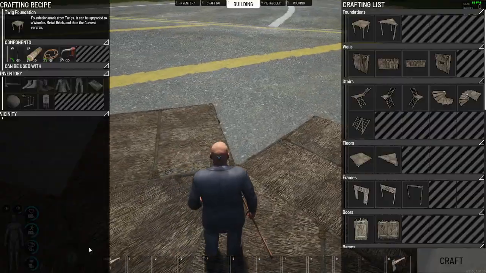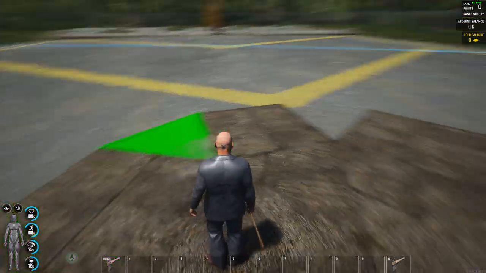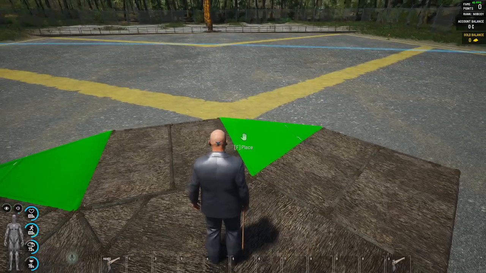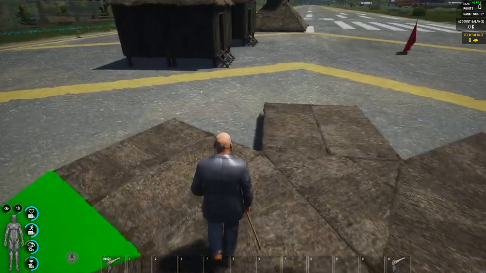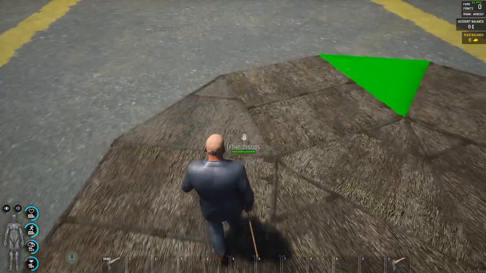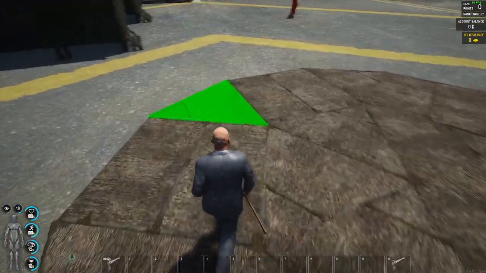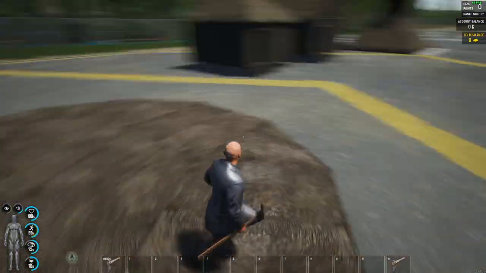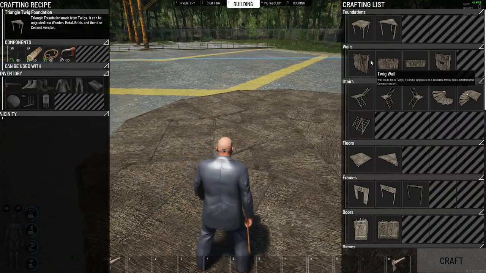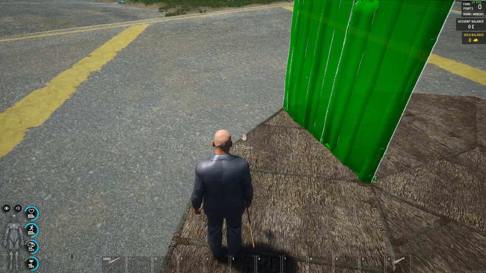I usually build these two stories, but just for the sake of the video and keeping the time down, we'll just do one. This is also a good way to make like a little kind of Indian tepee type deal. Okay, so basically what we'll do is we'll do that. So you got your entrance right here. Go ahead with your walls.